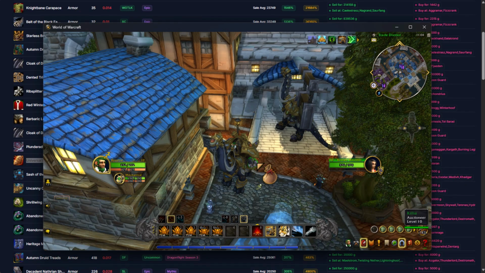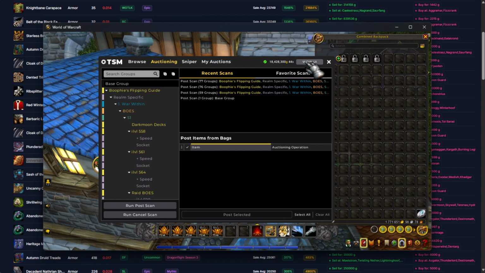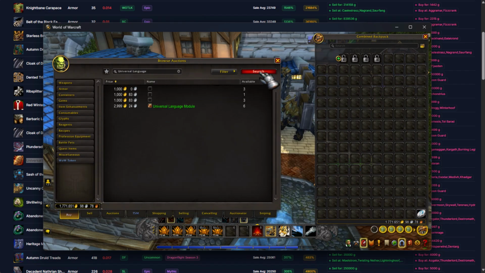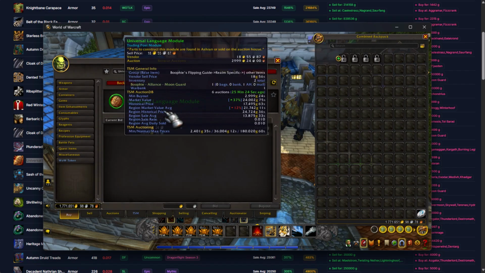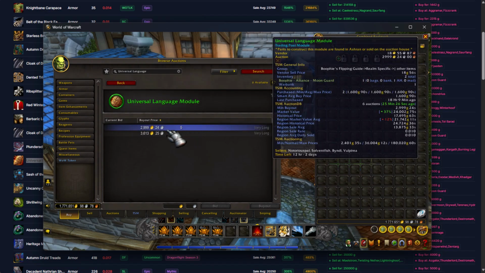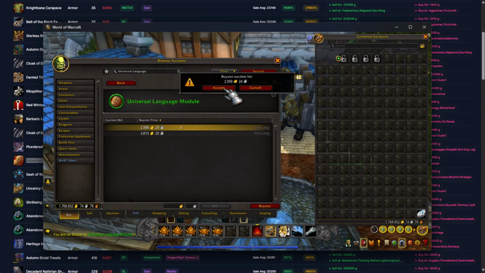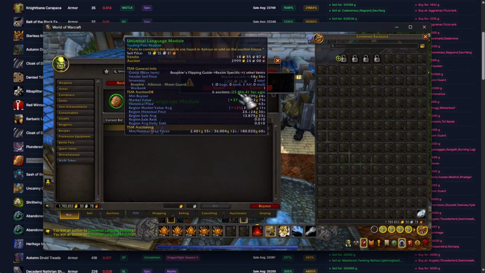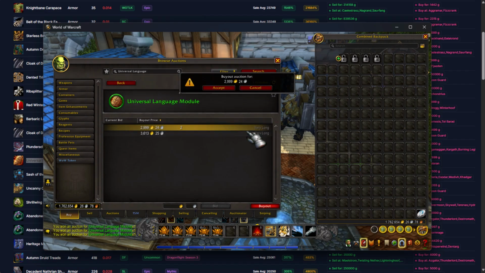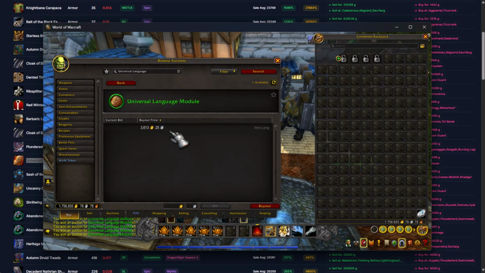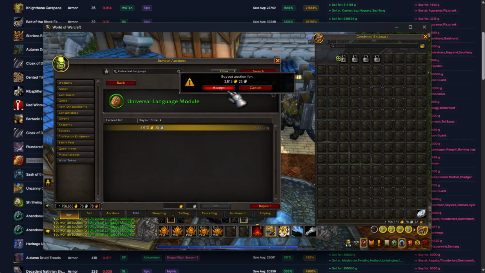Alright, so now we're logged into the realm. We can open up the auction house and search the item. And here it is right here. As you can see, there's actually a decent amount of these posted on this specific realm. So we can go ahead and buy 5 of these. To be honest, even buying the one at 3.6 is a very good deal. This way we can stock up on a decent amount of these and spread these out across a whole heap of different realms. Let's buy these all out, because these are amazing prices.